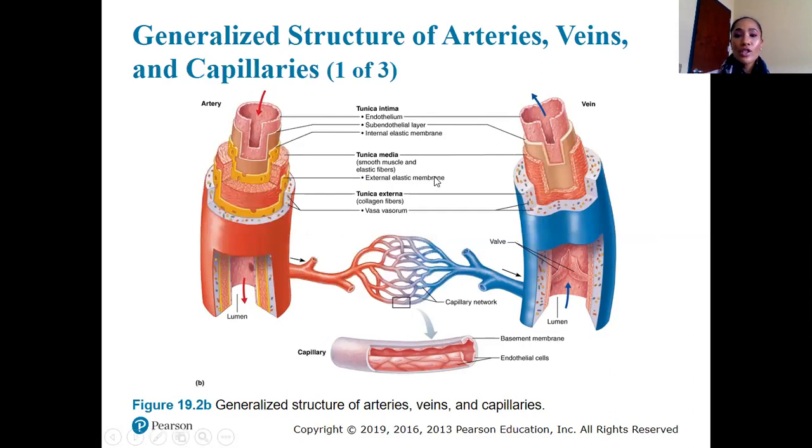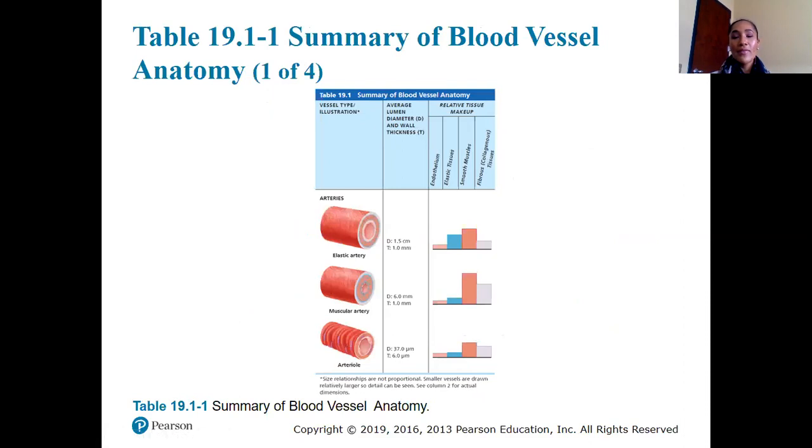So notice that structurally arteries and veins are different. Although they have all three layers, they do look different based on if we are looking at an artery or a vein. And then if we look down here at the capillary, notice that the capillary only has pretty much two layers that make up a capillary. A basal membrane that's going to support endothelial cells. And once again, we want the capillaries to be very simple in structure so that we can diffuse materials across the capillaries quite easily and effortlessly.